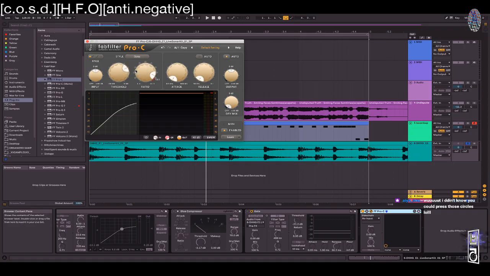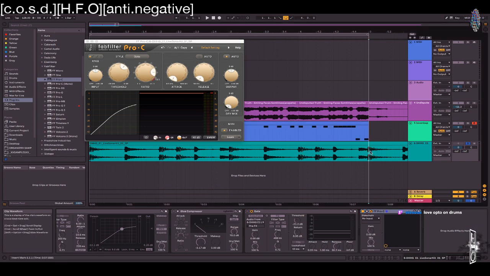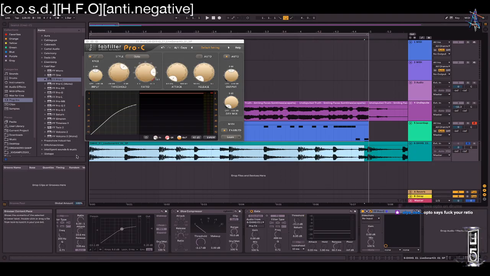And then we have opto. Opto is different. Opto doesn't really respond to your ratio. Opto also does natural compression based off of an incoming signal. So it uses your ratio as a reference of how much compression to put on. But opto is an automatic compressor. So exactly, it's perfect for drums. And it says run a lot of stuff through this and we'll shape all of it. So it's like a glue compressor in that regard.